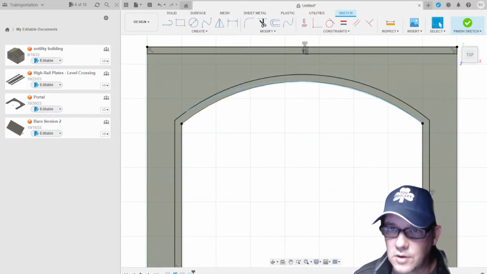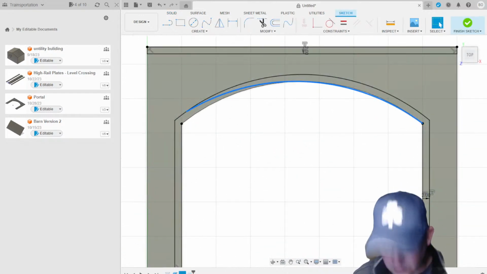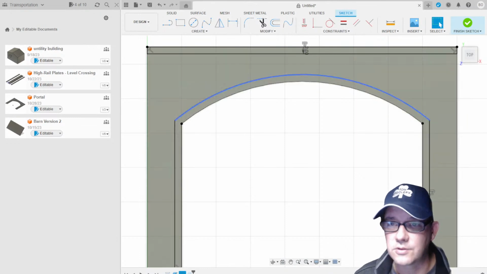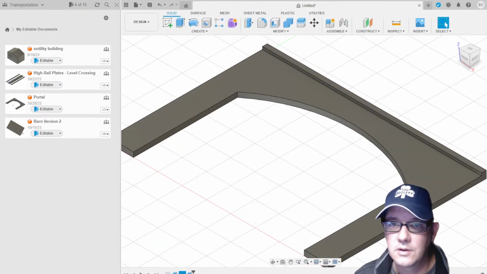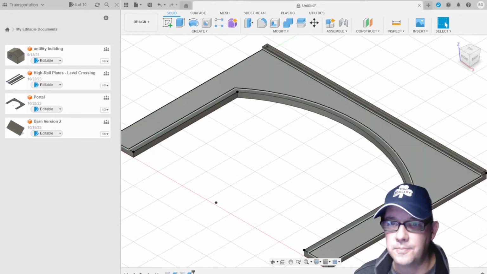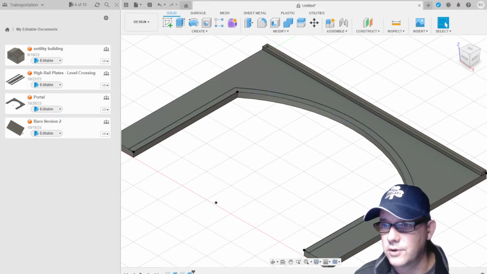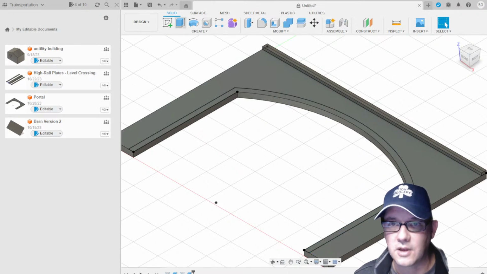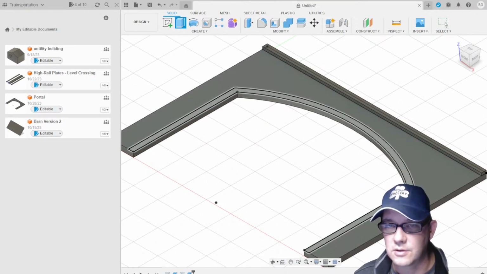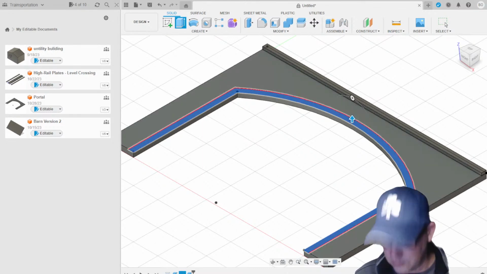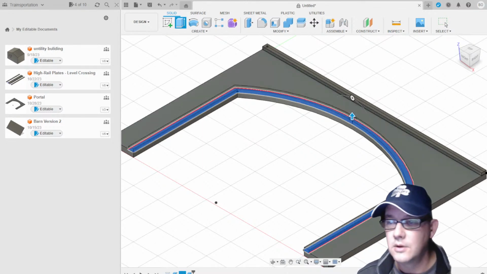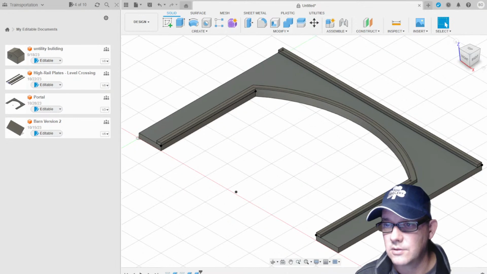Edit sketch. So I see this line right here I don't like. I'm going to delete that. All right, that looks cleaner. Clean that up. Finish that sketch again. Let's turn that back on. So I can see my little 1 foot offset there. I'm going to go into my solids menu. I'm going to click extrude, and we're going to extrude that 1 millimeter as well. Okay, that is looking good.